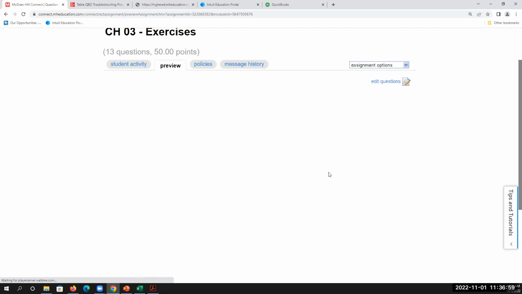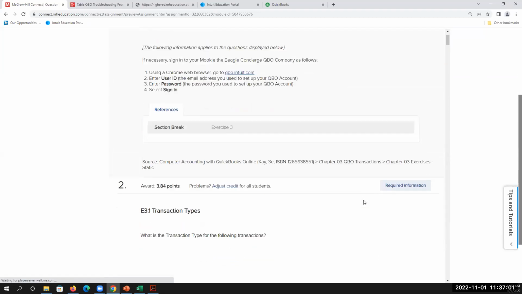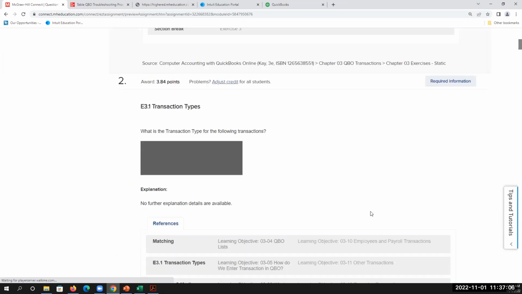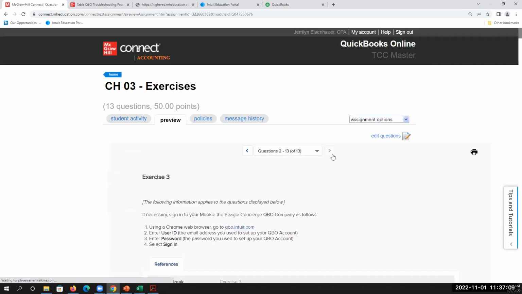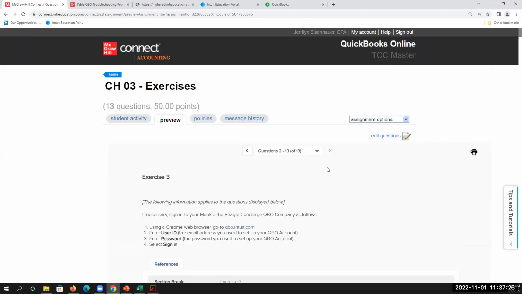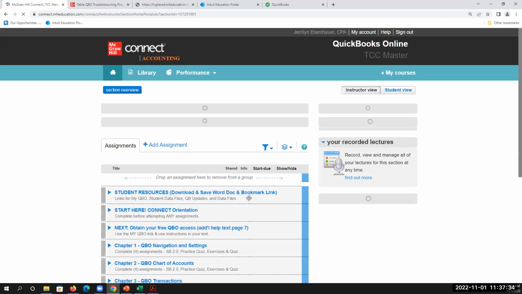And what's beautiful about this is this exercise right here, guys. This is what they're going to see in their ebook. They match. So I put that language in there because as you start working through your ebook, you're going to see a lot of these are matching in the ebook that you have. Okay, so they're going to start utilizing that as a great resource. So that is how I set up my course.